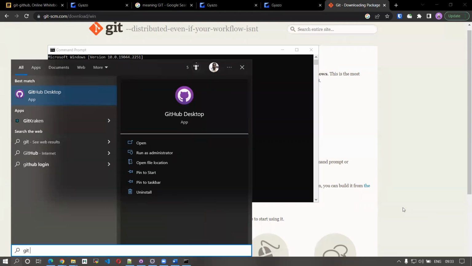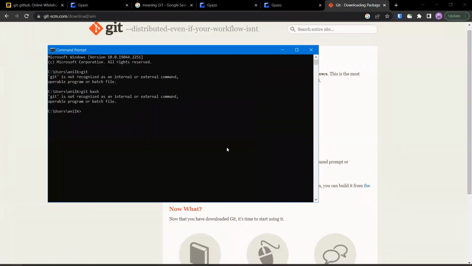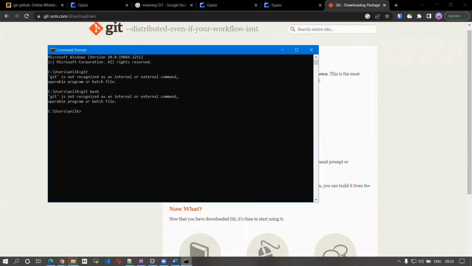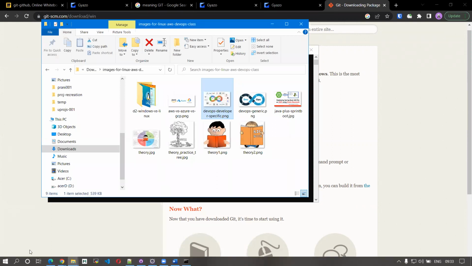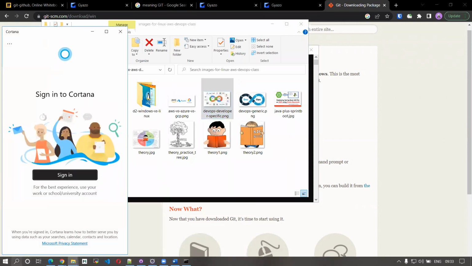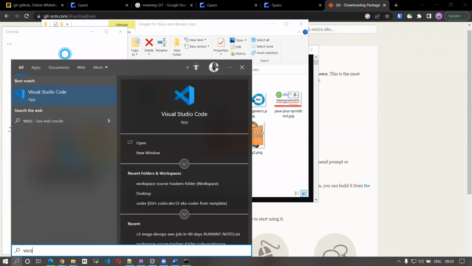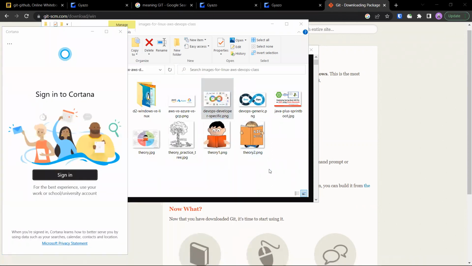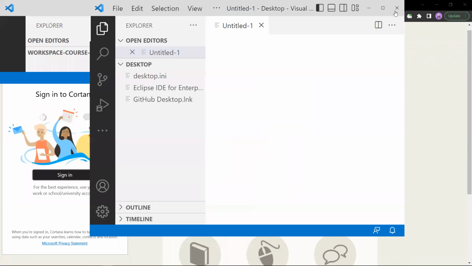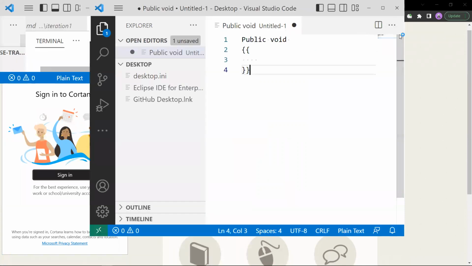No, it's not in my path. Let me install it again. Or let me use another code editor. This is VS Code, another editor, just like your Eclipse.